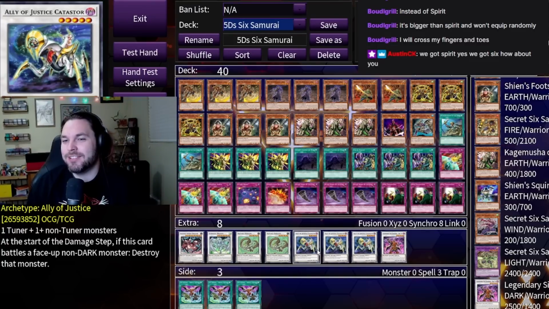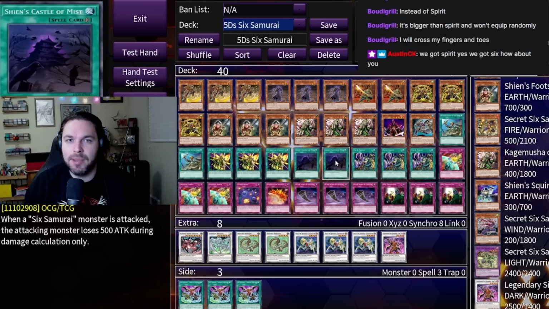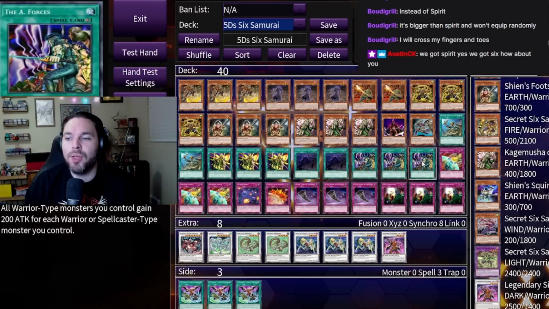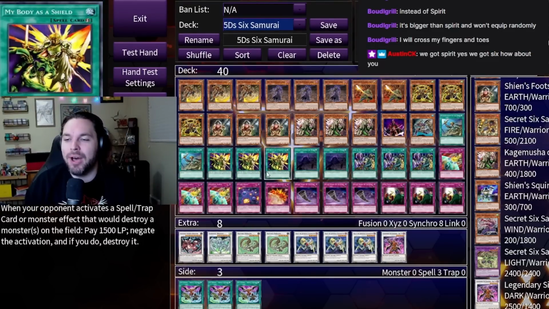It immediately destroys anything it battles with, and it gets in the way of a couple of Reptilianne's key cards. We also have a lot of destruction stopping between Guard Mines, Destruction Jammer, and My Body as a Shield. It's going to be much more difficult for them to use their oodles of removal to take us out. We've also got a lot of battle tricks in here. We've got double Xian's Castle of Mist, triple the A-Forces, and triple Draining Shield in order to keep our life points high for the use of My Body as a Shield.